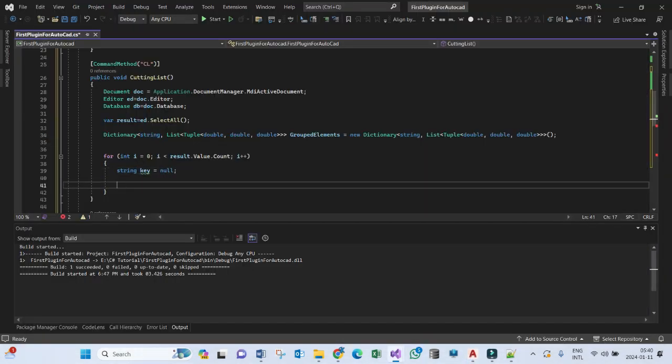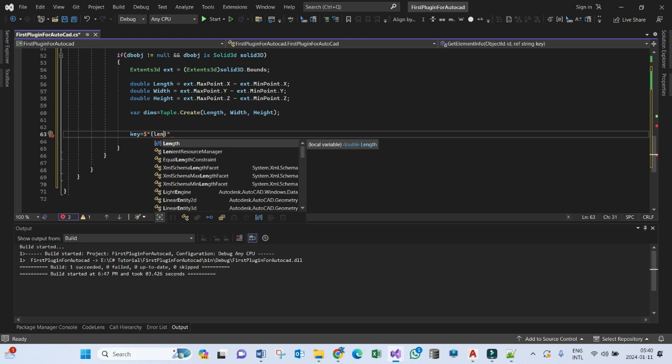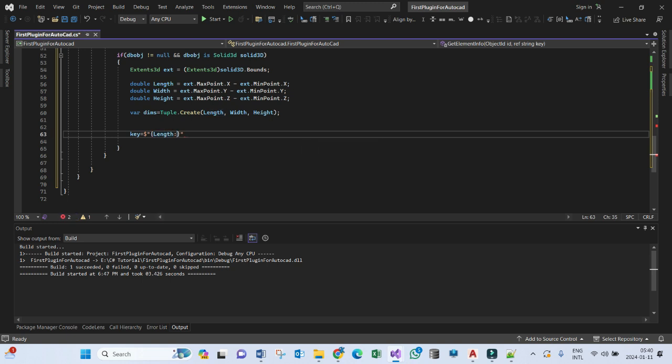So let's build our string key. This will be the length. Let's make this the format of the dimensions. I'm formatting it to 2 decimal places after the comma.